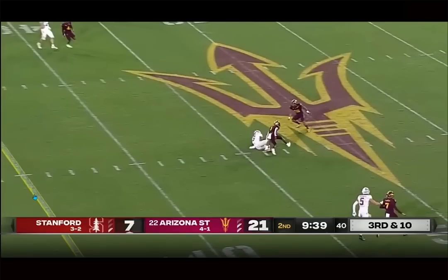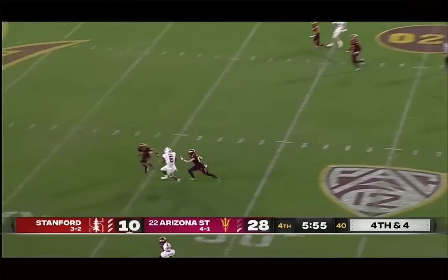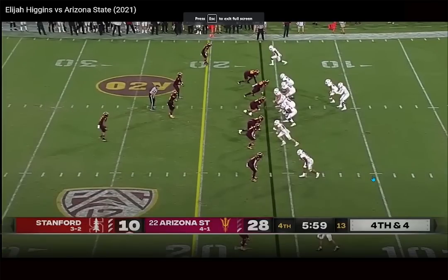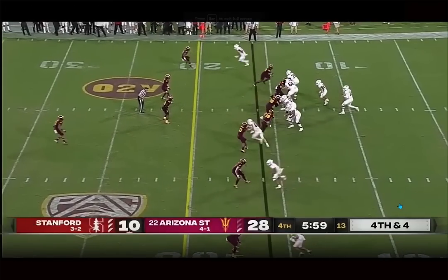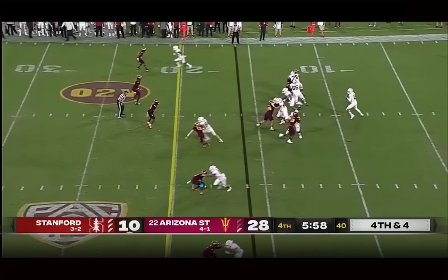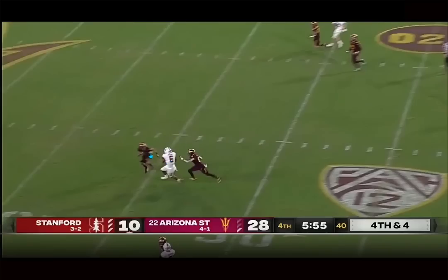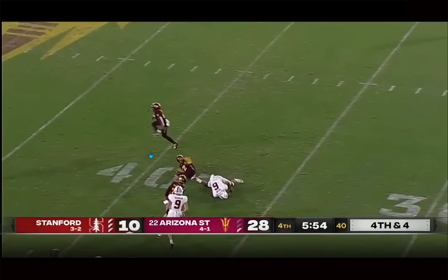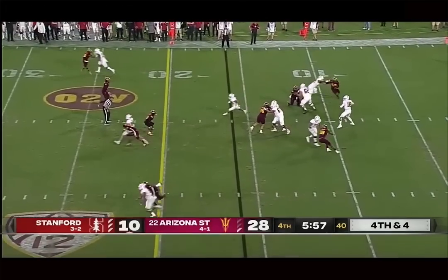Here's Higgins working a slot fade. This is stuff he'll still do at the next level even while transitioning positions — playing a big slot F tight end role. Really good job with his footwork, everything timed to perfection. You can tell he attacks leverage with a purpose in every placement of his feet. He's got some fluidity in his hips, does a nice little swim move to beat the DB's hand, creates natural separation, catches it, and braces for the hit from the safety — he's not afraid to take those hits.